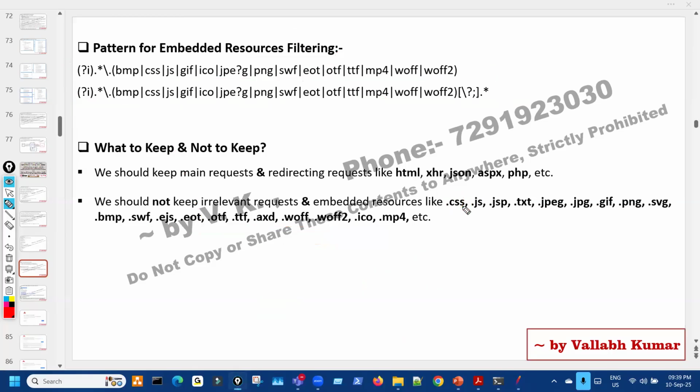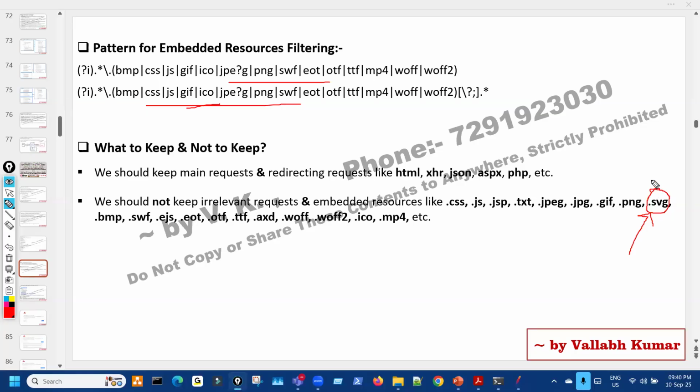And for a few embedded resources for which a filter is not there, they will not be filtered. So I'll tell you. Let us say that .svg file is an embedded resource. Okay. But for this SVG file, if you see, there is no such filter given, right? So what will happen when you do the recording?